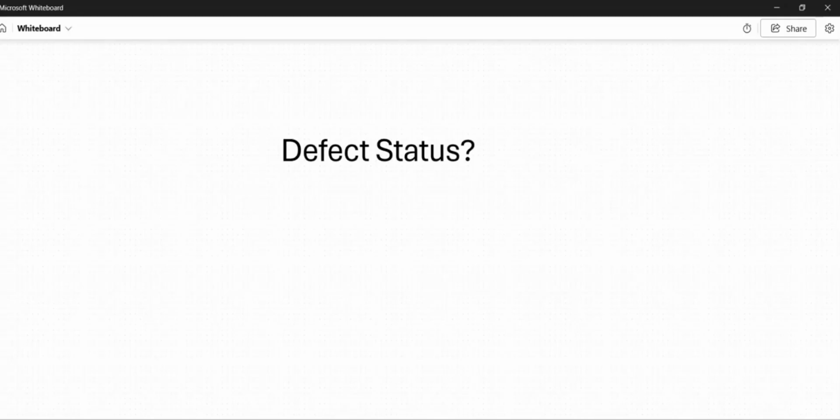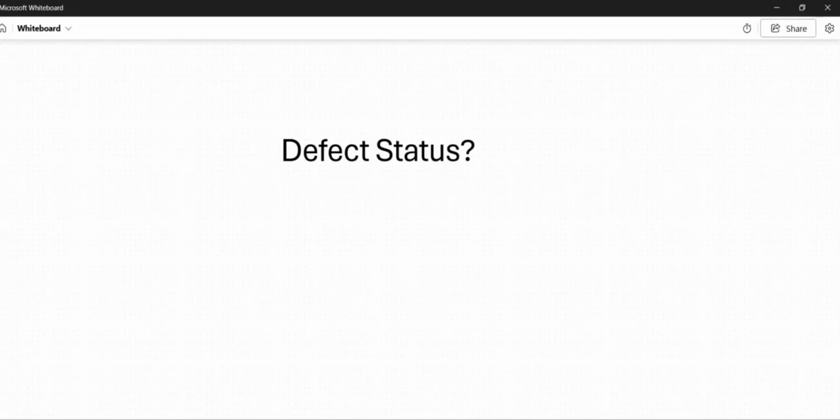At first, the defect status might be new, indicating that the defect has just been reported. Later, the developer starts working on it, so the status changes to assigned or in progress.